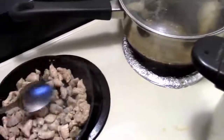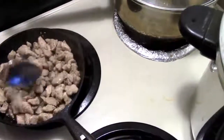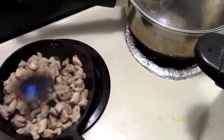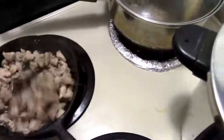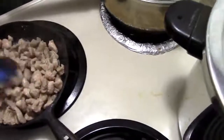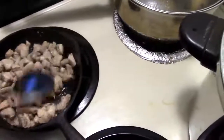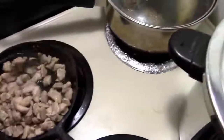I haven't even had breakfast yet. I'm just kind of preparing some of my ingredients ahead of time because I will be making fried rice today. And some of the ingredients have to already be pre-cooked, like the pork and stuff. It looks like it's just about ready there. I don't want to use too much salt because last time I made this, it was a tad too salty. So I'm probably going to cut back on the soy sauce too when I fry the rice.